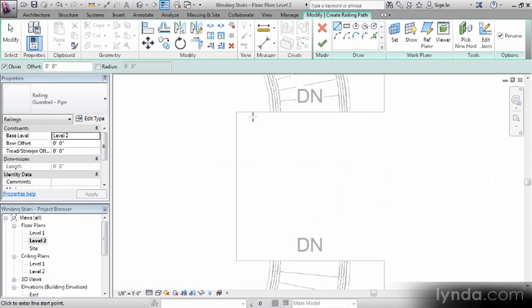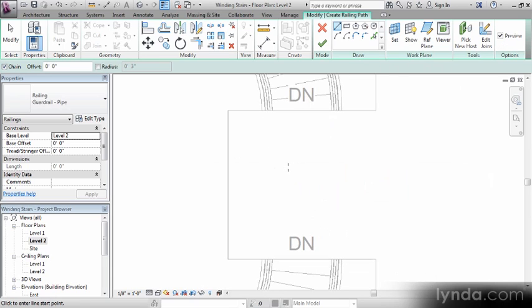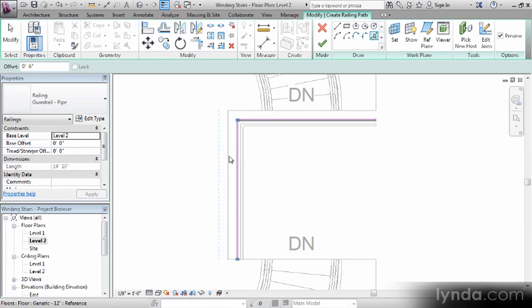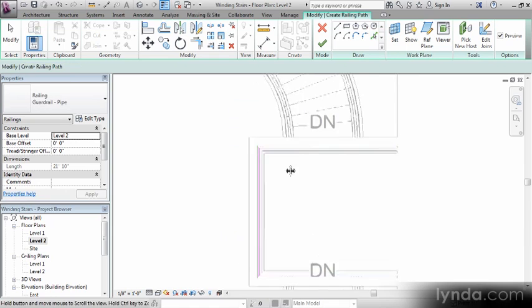The next step is to offset some railings in 6 inches and tie them back to these two railings. So to do that, we're going to go to the Draw panel and we're going to click the Pick Lines button. In the Offset dialog on the Options toolbar, type in 6 inches. Once you see that horizontal reference plane show up, go ahead and pick it, pick it, pick it. Notice Revit cleans up the corners just nicely.